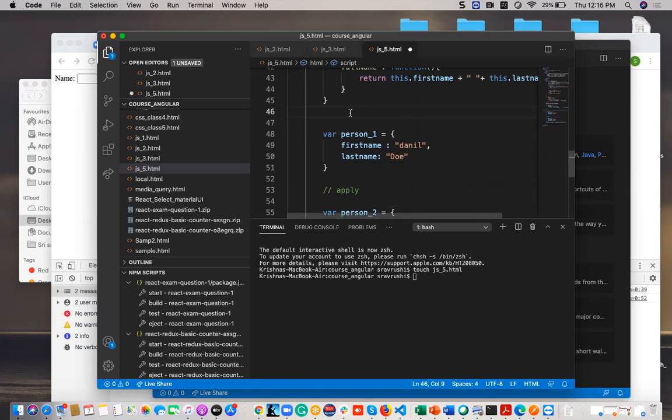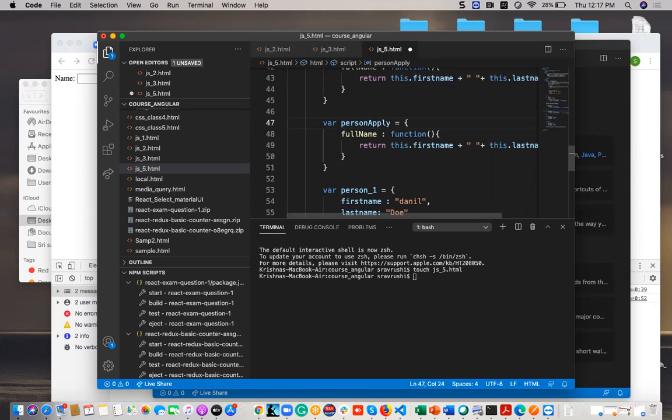Here I am using this person for apply, with some parameters, city and country, as well as first name and last name.